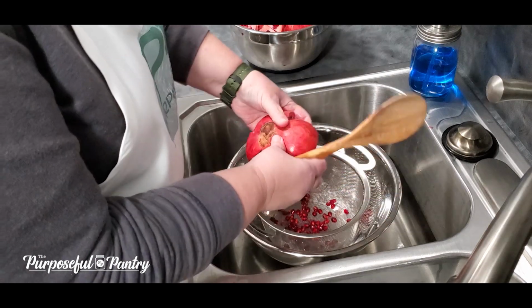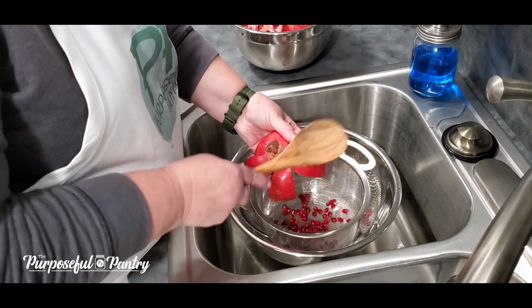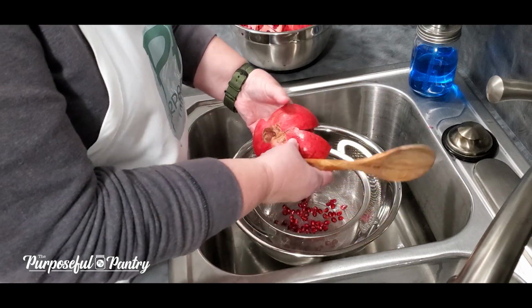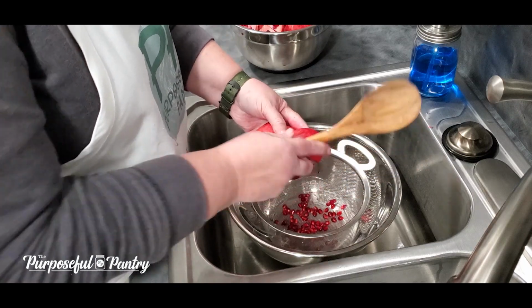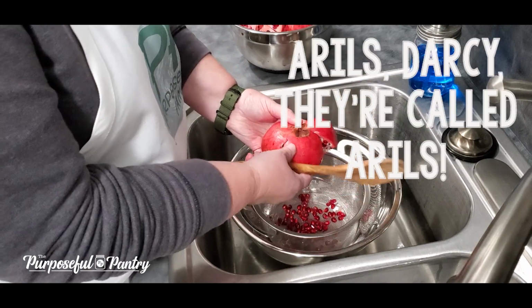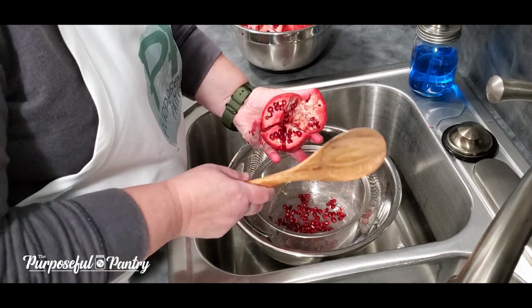But really what I'm wanting to do is break these the least amount possible, so I don't want to dig a spoon into it to have it break the membrane of the actual seed pod, or what do you call these? I don't know what they're called. So the least amount of damage that we can do to these seeds, the better.